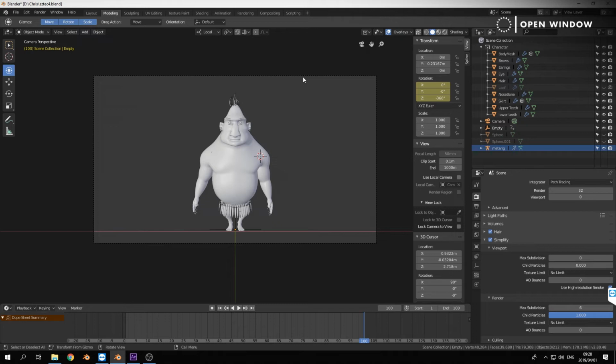Firstly, I don't want to render out a background. Remember I showed you the two options last week. One was like a studio setup with an infinity curve and whatever, and the other was using a three-point lighting setup. Regardless, you don't need to render out a background.